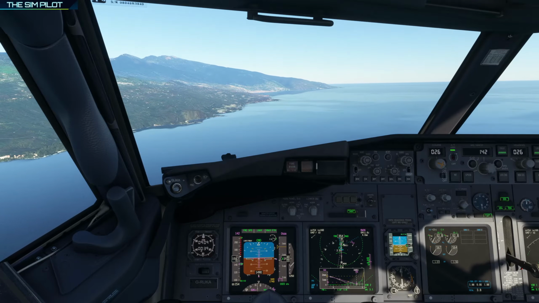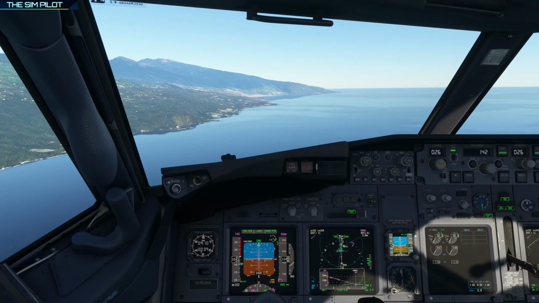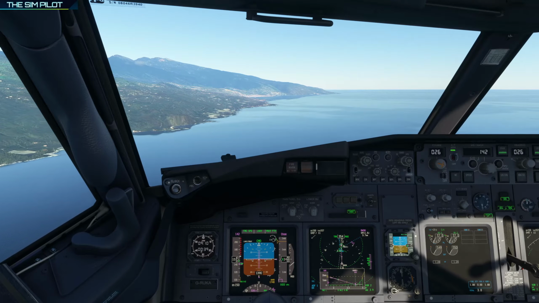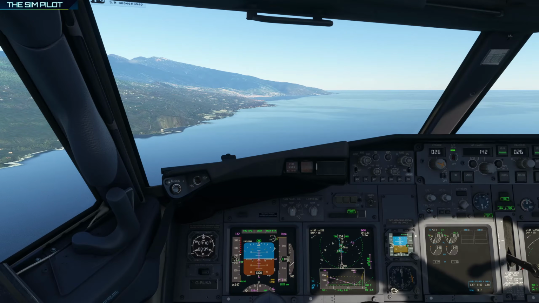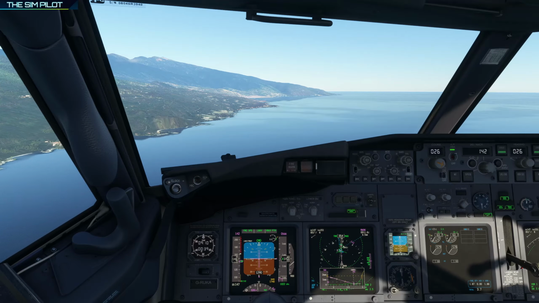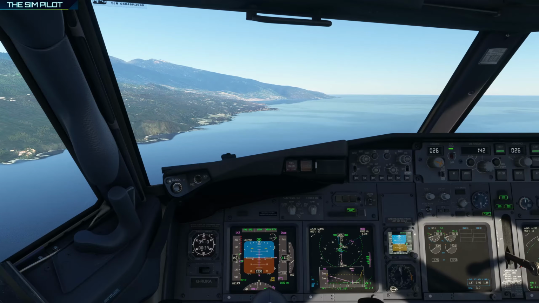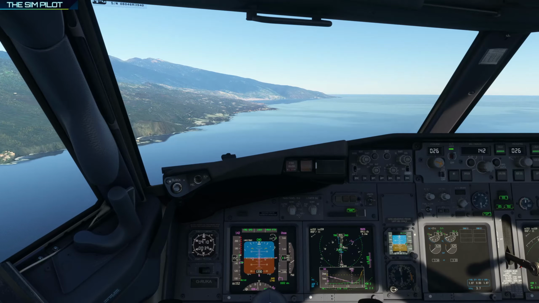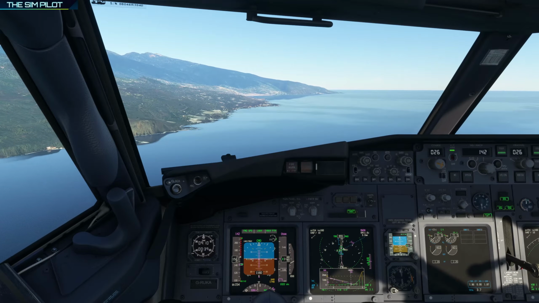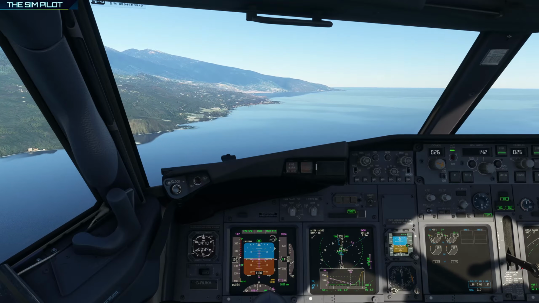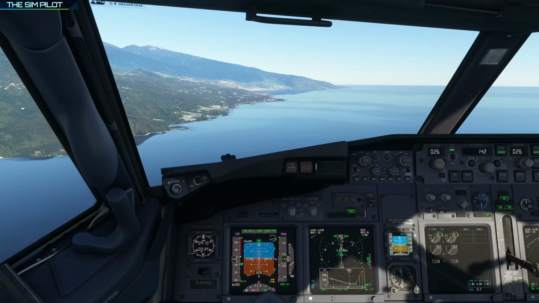So we are coming down to 1,000 feet, and I am tempted to take control anytime now to align ourselves with the runway and land the aircraft. So coming down to 1,200 feet, started to see the puppies. I think I'm getting close to disconnect the autopilot now. And this is going to be a challenging landing because of the offset approach. So we'll see how well I'm going to be able to fly this.